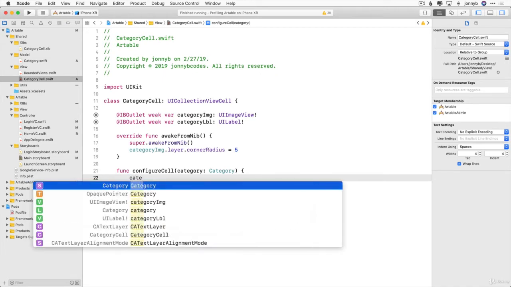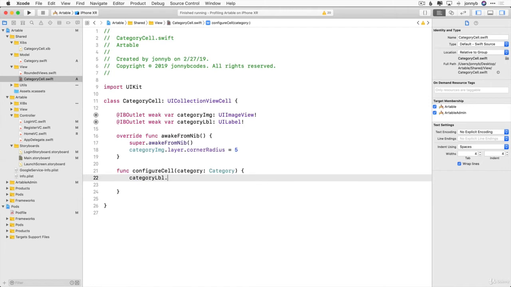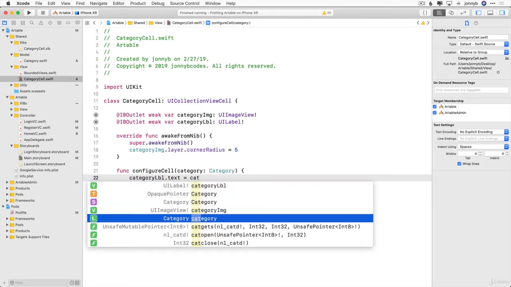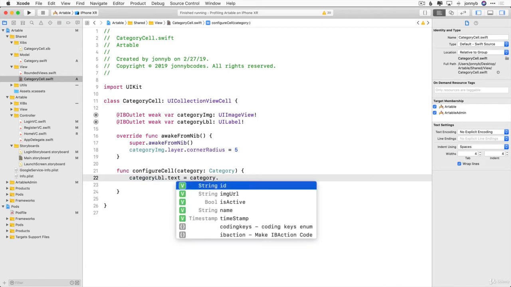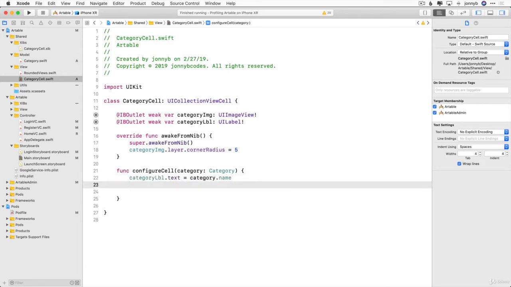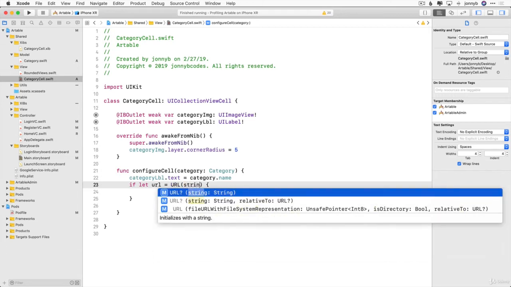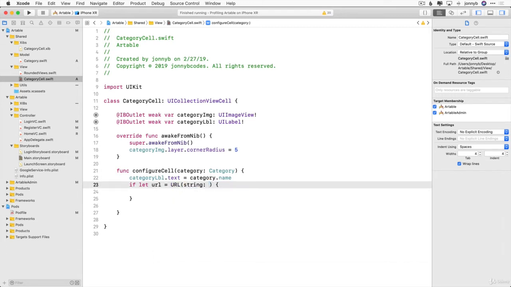So I can say categoryLabel.text is equal to category, that we passed into this function, .name. And then for the image, we can get the URL. We're going to create a URL from it. So we're going to say if let url is equal to URL, and we create the URL from its string constructor, and the string that we pass in is the category.imageUrl.